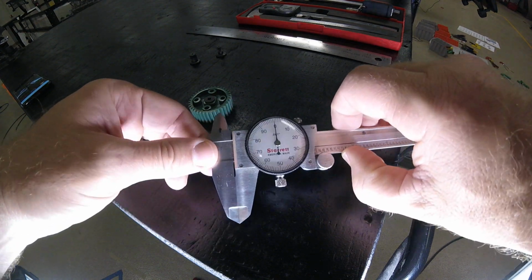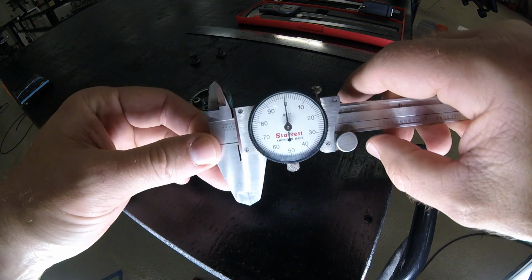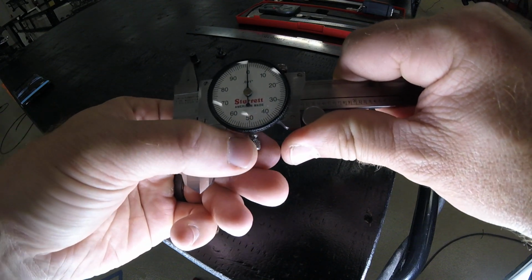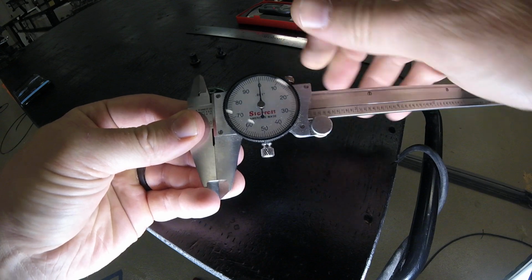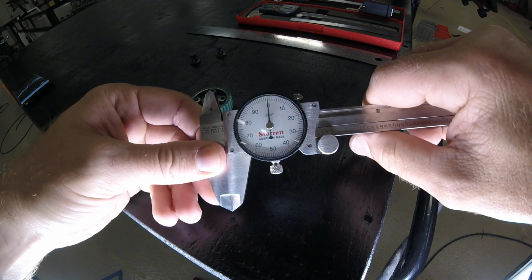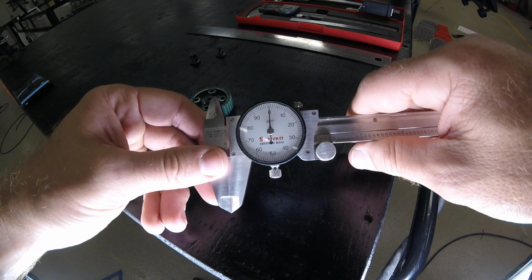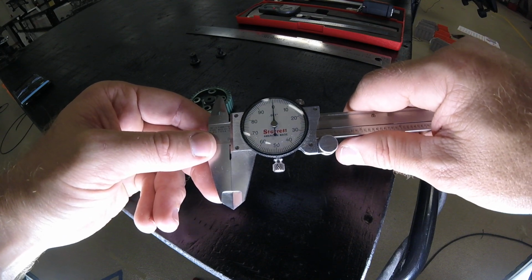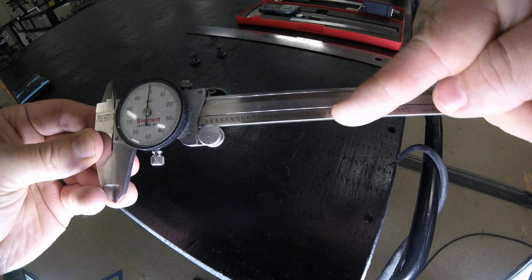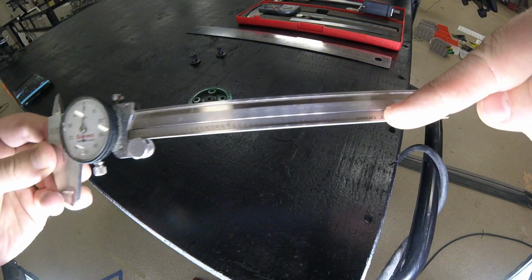Alright, here is an in-depth look at our dial caliper. We have our thumb slide. We're going to have our locking screw at the top, and we have our face, and 0.001, so 1,000th, is our graduation. You're going to look at your slide bar and see what's going on down your slide bar.